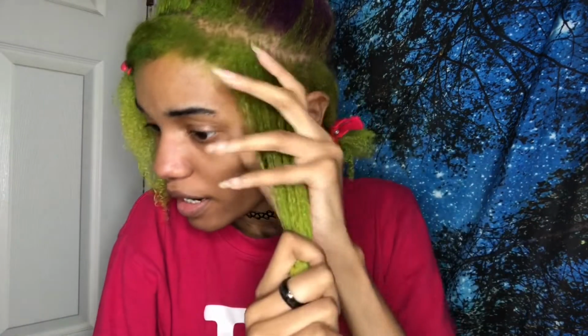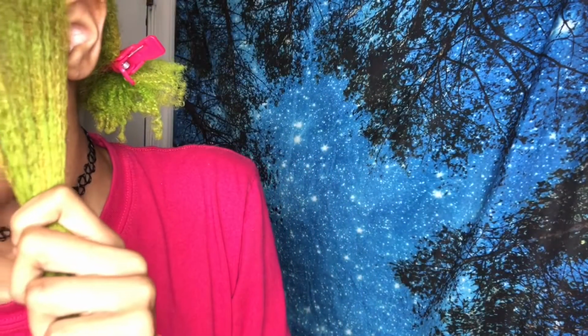And I got a tiny bit of bleach. I'm wetting it since I have 30 volume developer. It doesn't need to stay on very long, hopefully. But that's what we have going. I'm gonna look in the mirror.